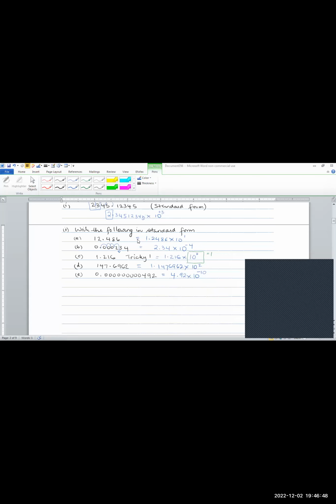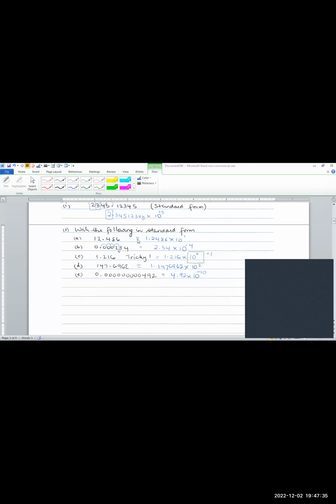In addition to that, when I'm moving to the left, it's going to be positive, and when I move to the right, it's going to be negative. So how will I remember that? You know what the number line is. If you think opposite of the number line, then you can't get it wrong. When you move to the left on the number line, it's negative, but when you move to the left for standard form, it's positive. And the reverse is the same for moving to the right.